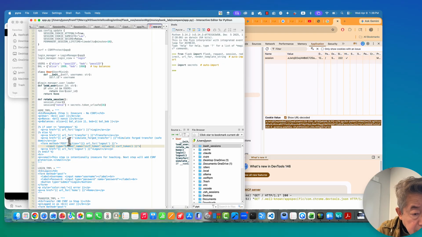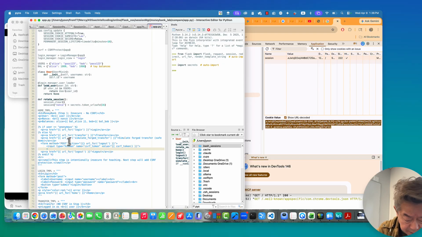Then here a button, type equals submit, button, then log out.